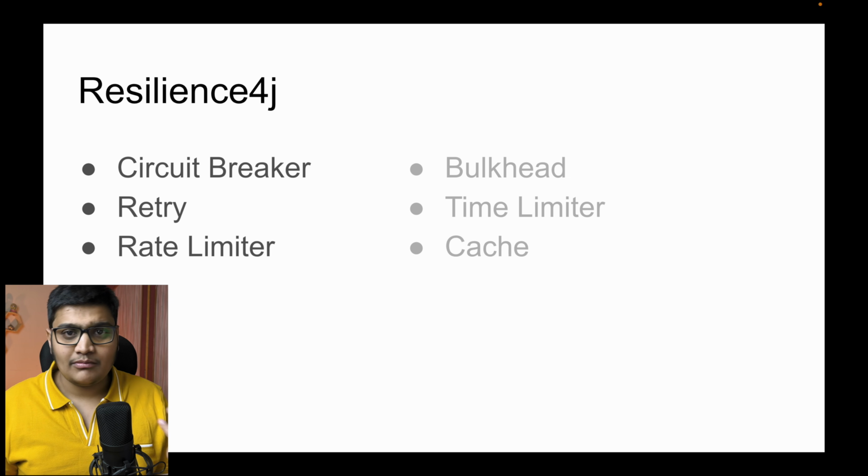You can define the number of times you want to hit and the time duration. So that configuration we can do. We'll see everything in the implementation part. We'll create 2 services, service A and service B. Service A will be calling service B to get some data, and we'll be calling from the browser as a client. We'll be treating our browser as a client. We are not creating any UI application.